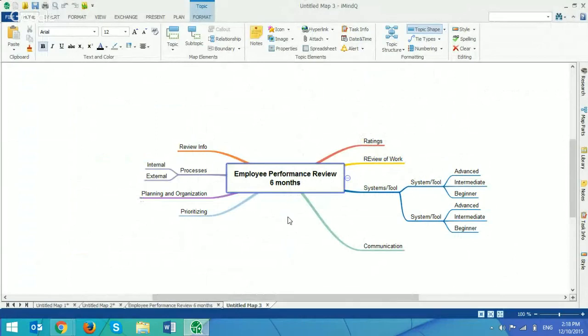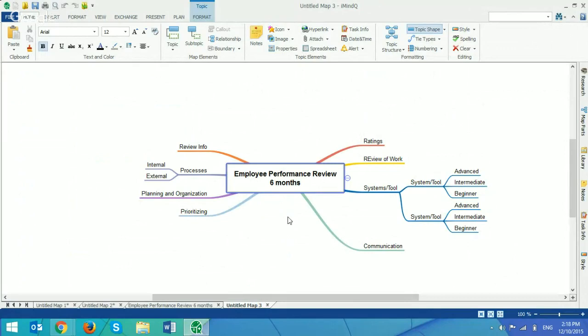With iMindQ, not only can you create mind maps, but you can also visualize human resources management processes either with a concept map or a flowchart diagram. I'm going to explain and show both.